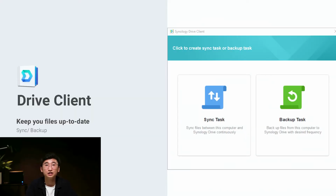With the Drive client, you can now sync or backup files from your PC to your file server. So once you finish editing, your files will be synchronized to your file server automatically. Imagine there's a dedicated folder for your sales team. Every team member, including the management, will be able to access the latest version updates and reports, which gives productivity a boost. When talking about synchronization, someone might ask, what if I don't have enough space on my computer? How can I sync files from the company server?